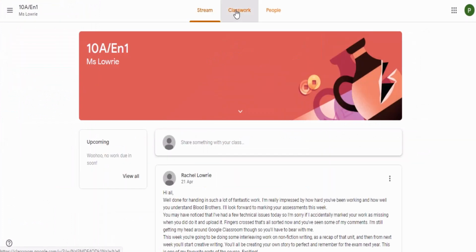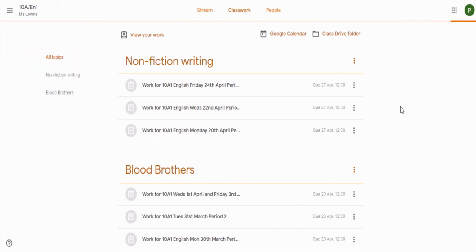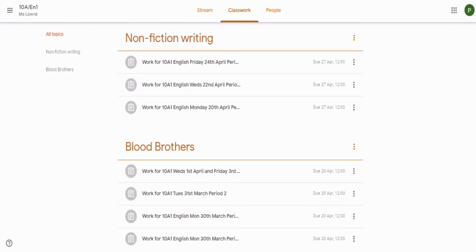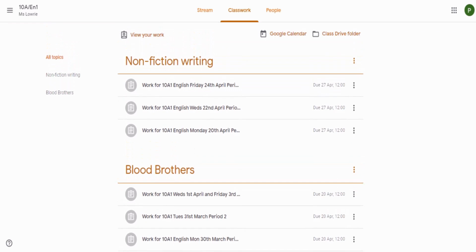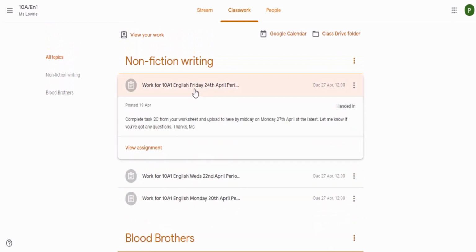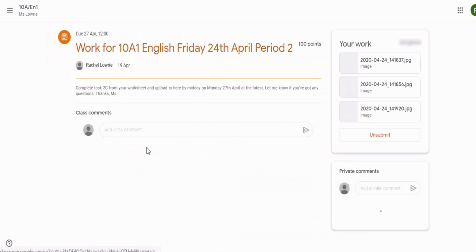And if I look at the classwork, look, we've got a history going back. Again, lots of parents are wondering, well, what work has actually been done? Well, let me show you something here. If I just click on this task here, I'm hoping this is going to be a good one. It said it's been handed in. So let's have a look. And here we go. Look, all the images are there.